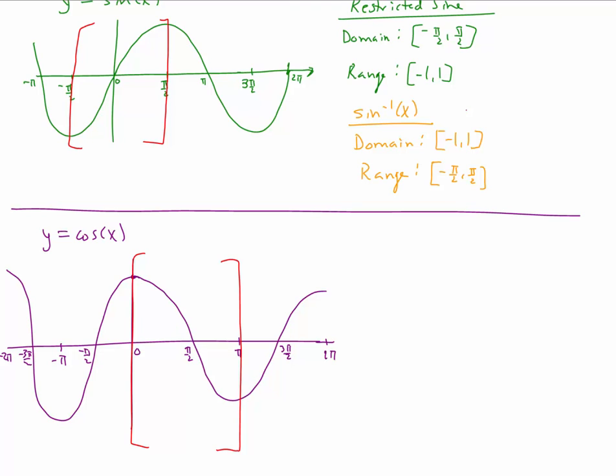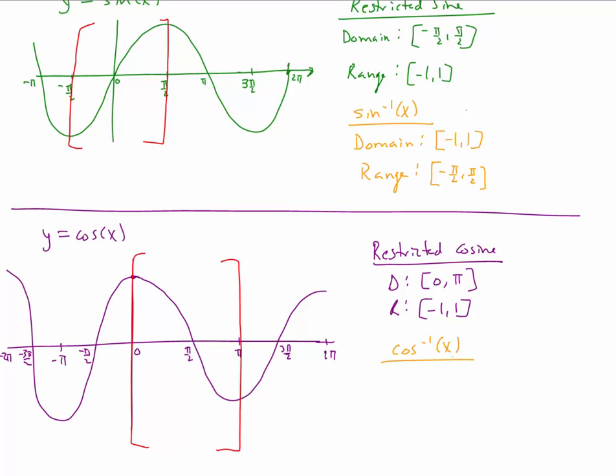On the inverse sine, inverse cosine, let's first look at the restricted cosine. If we look at the domain and the range, the domain is restricted between 0 and pi, points inclusive. These are bracketed. And of course the range goes from -1 to 1 again. Now for the inverse cosine, and this is not the graph of the inverse cosine. I'm just building the idea of the inverse off of our standard graph. The domain and the range swap. So the domain will be -1 to 1, and the range will be 0 to pi.